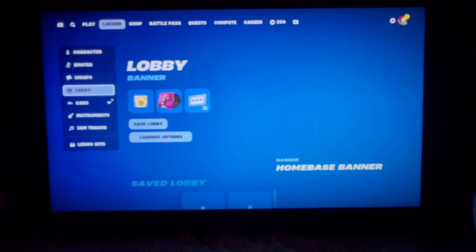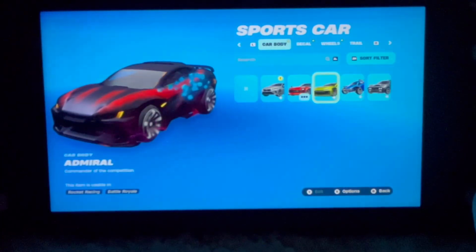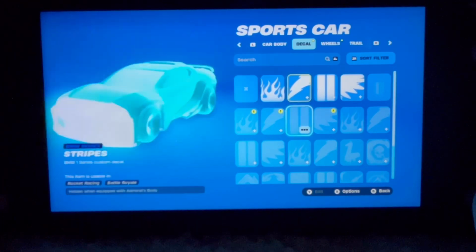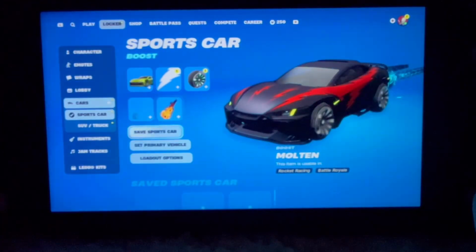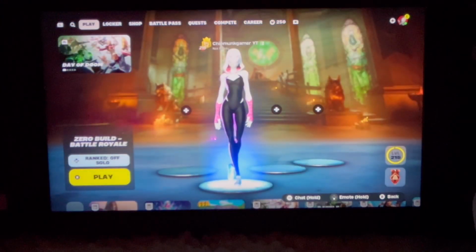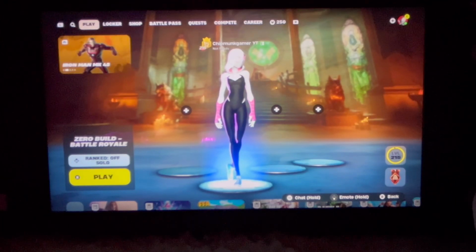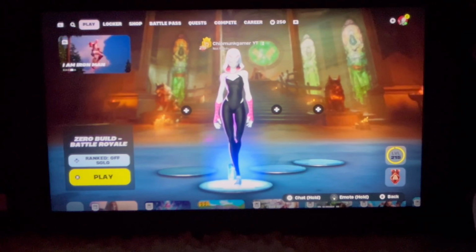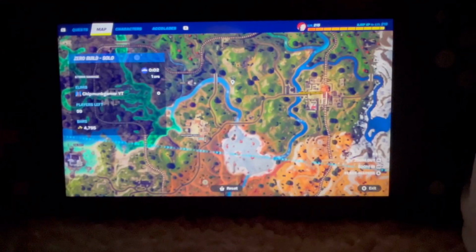Yeah, that's it. I don't really have much else to say besides, yeah, I got a BMW here. I gotta clear all this stuff. Anyways, we're gonna hop into a match, and I really wanna find Iron Man's gadgets. Especially the flight kit, that actually sounds so fun. Anyways, here we go. Okay, we're in.